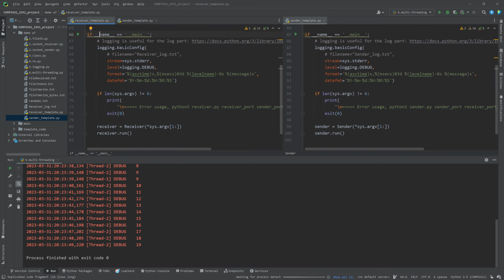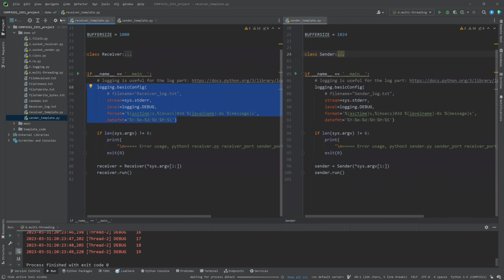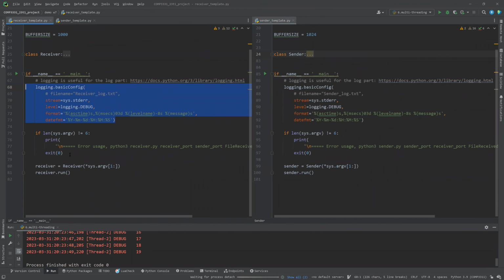In the receiver, you can see we have the setting for the logging. And after this is some error checking for the user input.